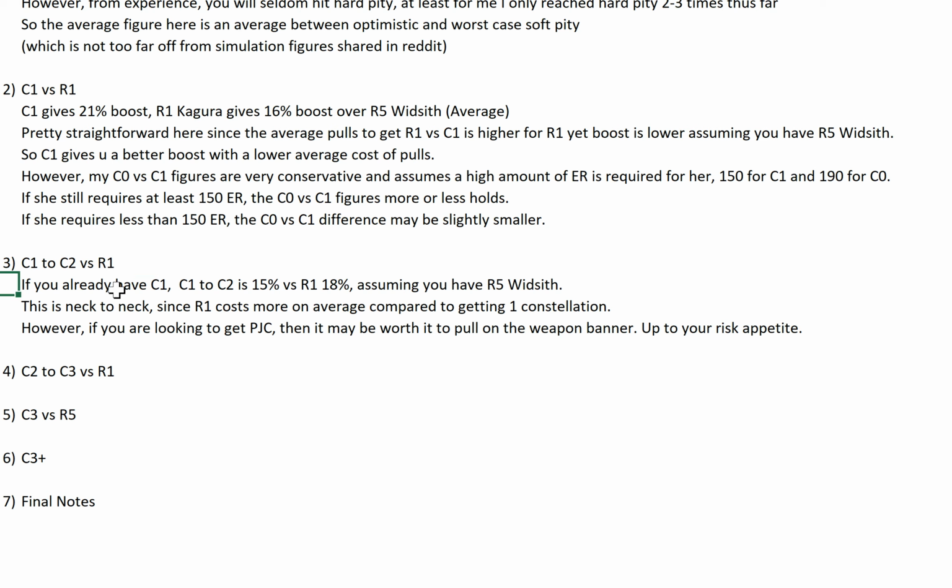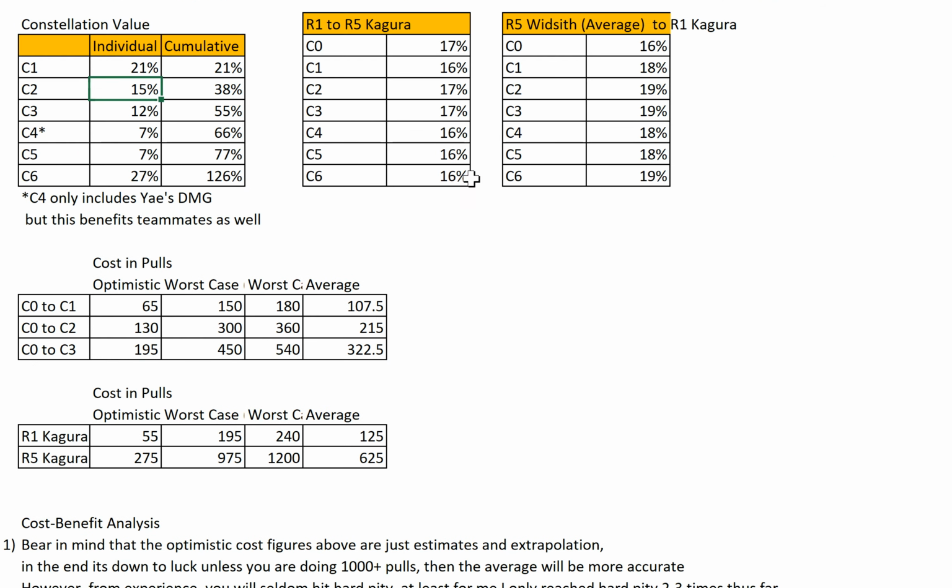If you already have C1, C1 to C2 is 15% versus R1 18%. This is the 15% we're talking about, and this is the 18% we're talking about.